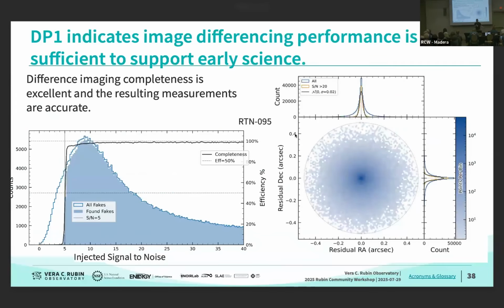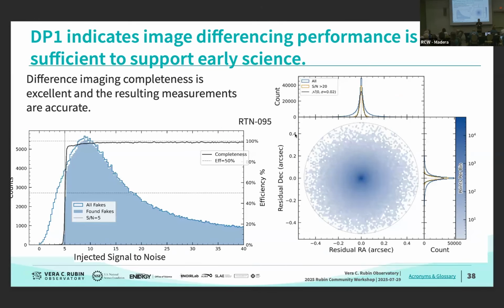All right, DP1, of course, as you heard, contains different images and different image catalogs. I think the broad picture that we found from looking at those data is that they broadly are ready to support early science. There are certainly questions and issues we're chasing down, some of which you'll hear about in the science pipeline session right after lunch today.